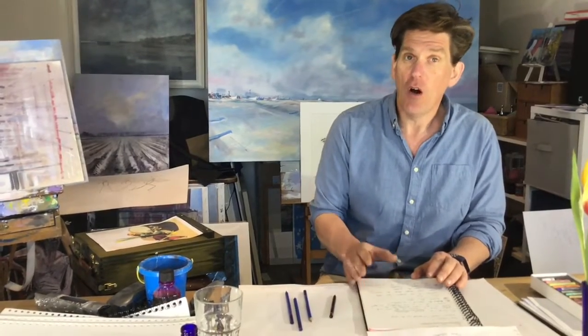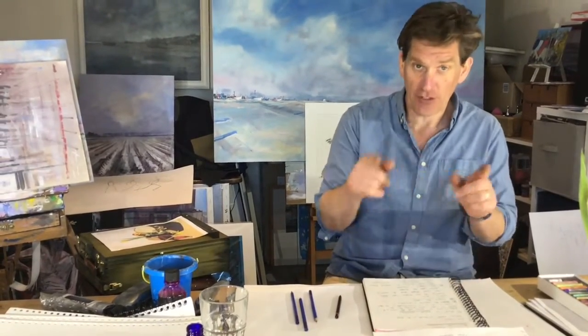So ideally, you've either got your printed view now, or you're sitting in front of your window, and you've marked your square. Now, what I want you to do next is draw the shapes you see outside of the window. What I mean by that is I don't want you to draw the actual view in a realistic sense, but I want you to draw the main shapes that you can see. Whether they are real shapes like a bush or part of a tree or something like a clothesline, or the negative shapes, which are the shapes in between.